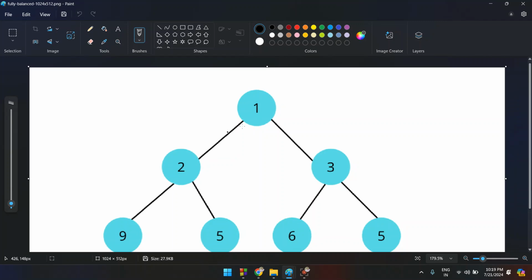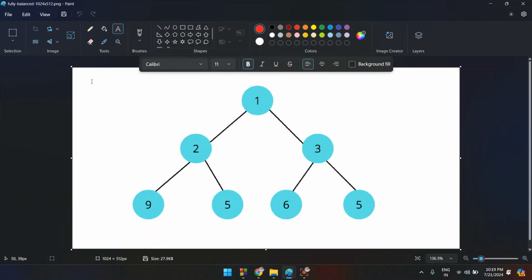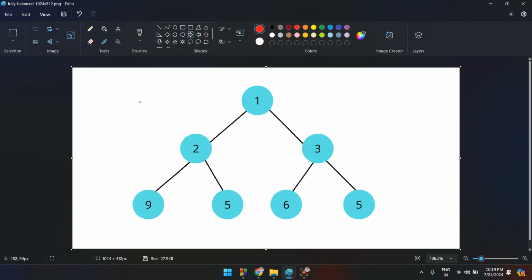Here in this diagram you can see the structure of one binary tree, which belongs to the complete binary tree category. Here, what term can we consider as a node and what term as edges? The thing which is holding your data, we call that a node.